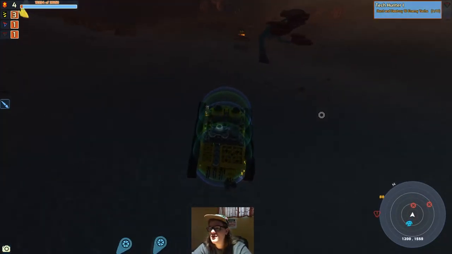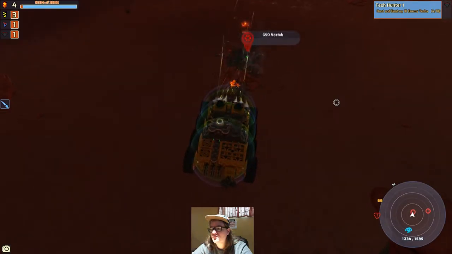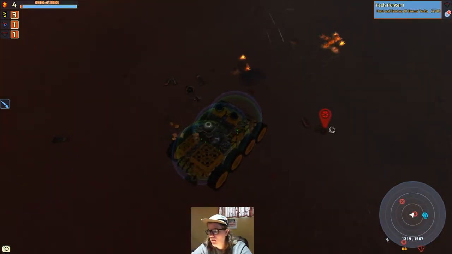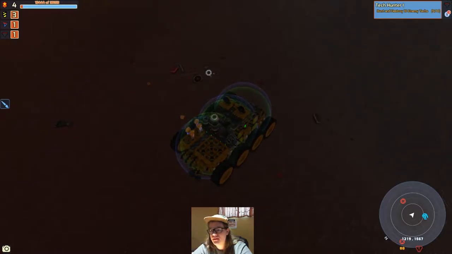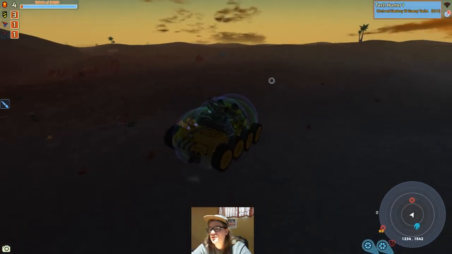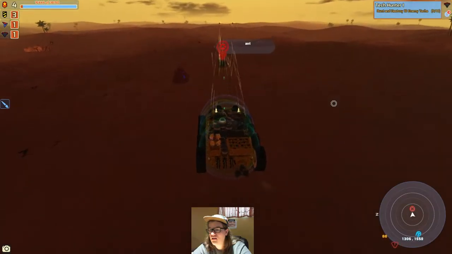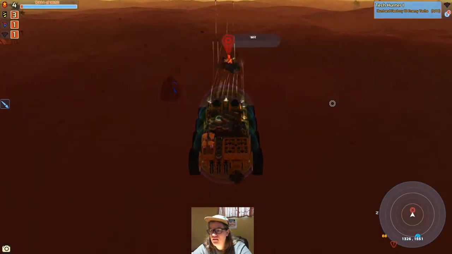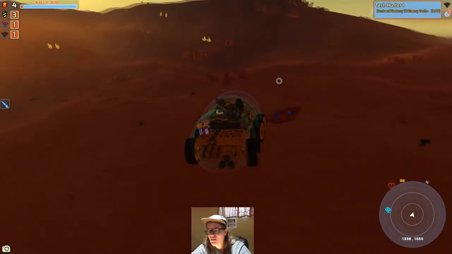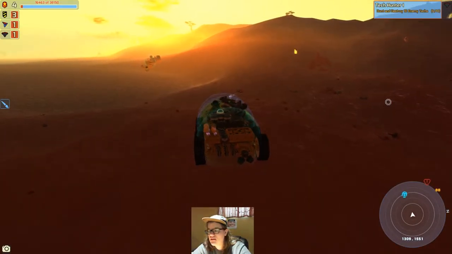Alright, so hunt and destroy 10 enemy techs. I've got 4 done. Here. GSO Vostok. Wasn't that a rocket? Oh, that explains the name. Turbine propeller, blah, blah, blah. Alright, there's a little tech over here. I'm gonna eat it. Come here, little boy. There we go. Good night, Vienna. Alright, so that's Master Harvester. Oh! 16? Huh.